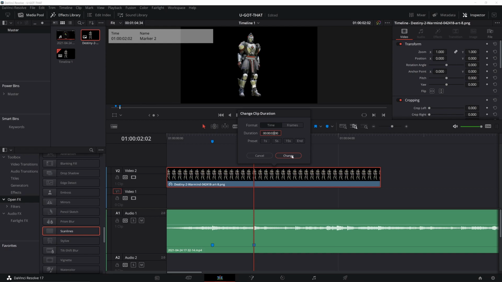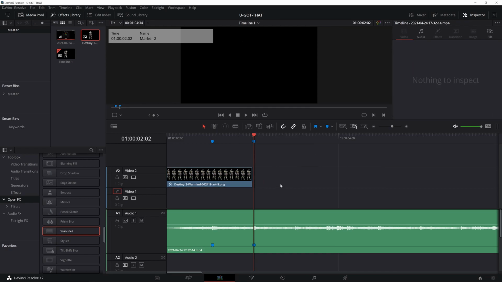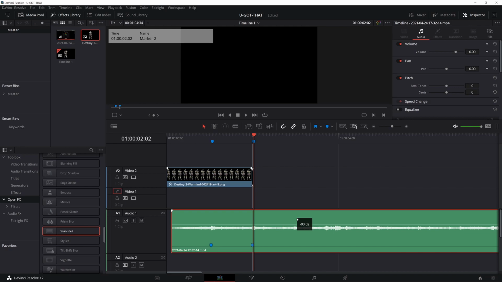It's a little different than where I place my markers, so I'm going to go ahead and adjust this clip. I can drag the end of this back a little bit. I can move this forward, and then that marker will just clip to the end of the video. I'll move my playhead out of the way so you can see it a little bit better.